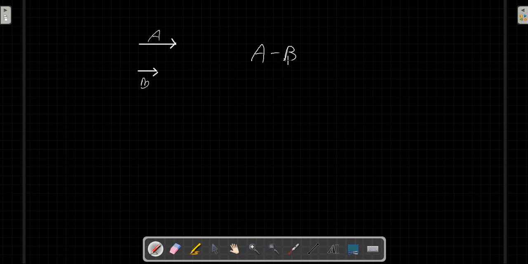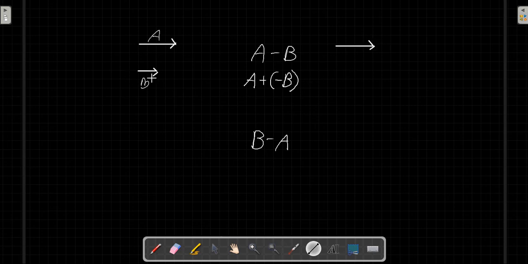Now in this case, A minus B and B minus A are different. What you'll end up doing is, rather than doing A minus B, you actually do A plus negative B. So when I say negative B, I mean we take B and flip it around. So rather than having A and B next to each other, what we'll do is we'll have A, which is 4 blocks, 1, 2, 3, 4, and negative B, which will be the opposite. So you flip B around, and we add it to this.